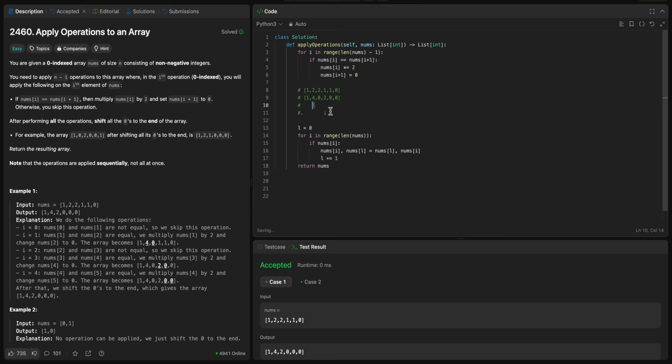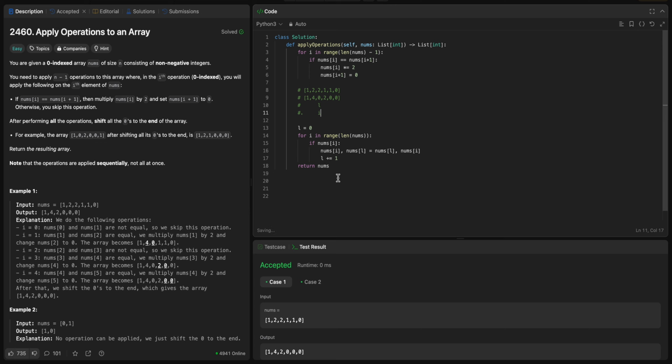Now nums of i and L are swapped, so 2 here and 0 here swap. Wait, I forgot to increment this. So i goes through the index, and left increments up 1 after, and then i again, left goes up 1 again.